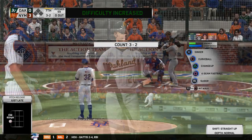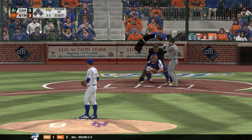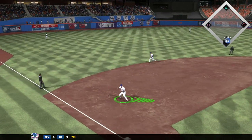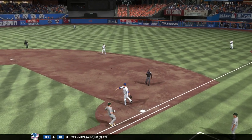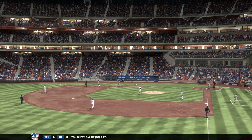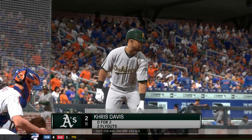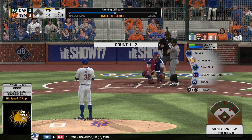Well, none of them have any hits yet, so you're right on the money. They've done a great job of holding these guys down so far. Another opportunity for him here, so we'll see if anything changes. Smoke toward third. And the throw to first is in time, so the leadoff man is gone here to start inning number seven. The left fielder, number two, Chris Davis. Here's Chris Davis now. 0-for-2 on his line thus far. Bases are empty, one man out.